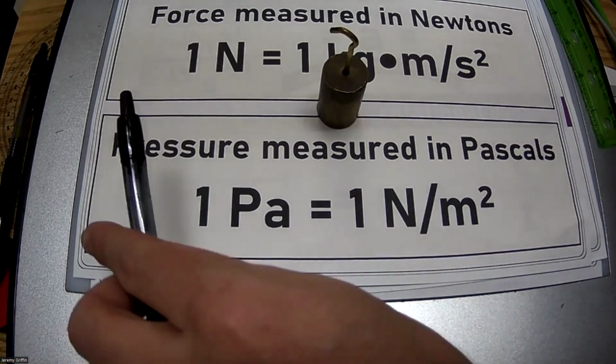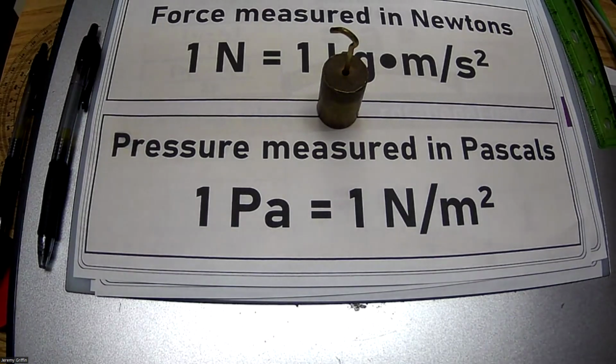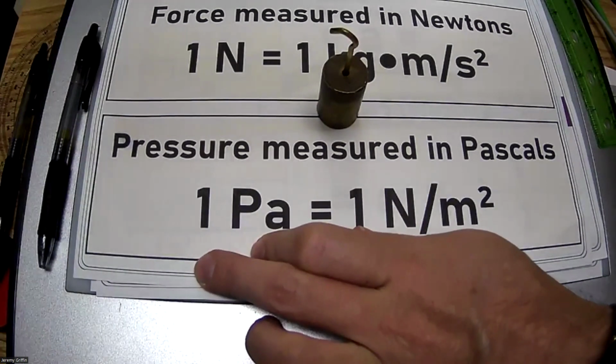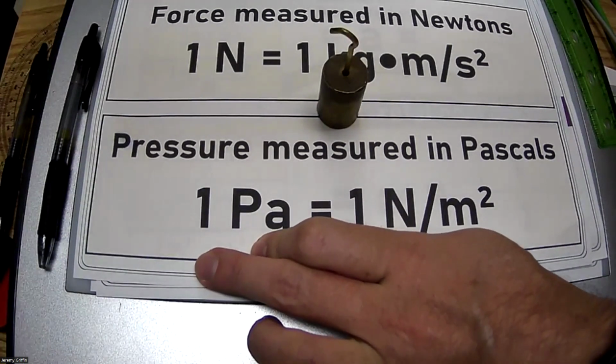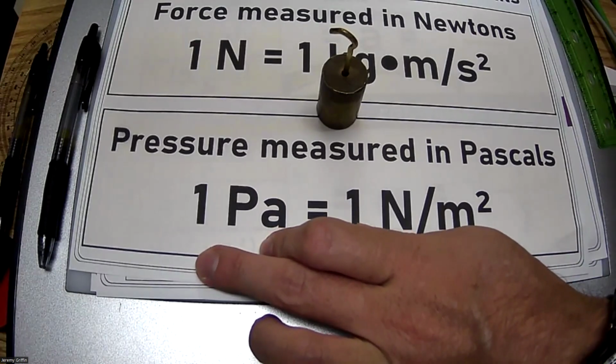Speaking of pressure, guys, are we inside an atmospheric pressure right now? Are we all feeling an atmospheric pressure? I guess we're all used to it, but we're definitely not in a vacuum. In a vacuum, your saliva and your blood boil away, and that would be no good. So we're in some atmospheric pressure right now. Does anybody know how many pascals is equal to 1 atmosphere of pressure? We're down at sea level. That's 1 atmosphere of pressure, one way to quantify it. How many pascals is that?